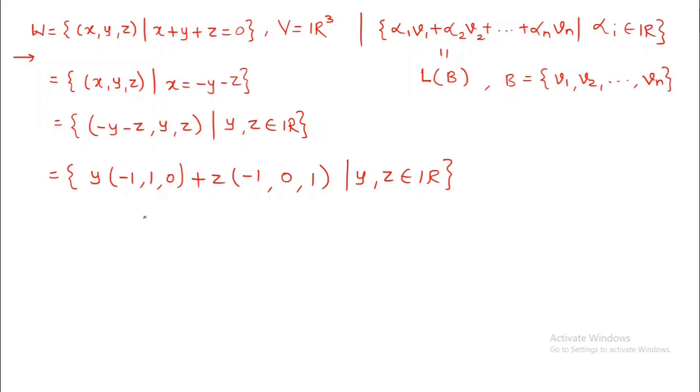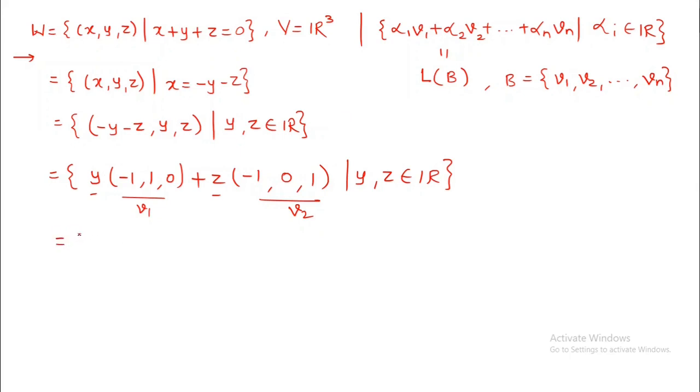Now over here also, this y is a real number and z is a real number, so these are nothing but our v1 and v2, right? So you can treat this y as α1 and this z as α2. There is nothing special about this notation. Just try to understand, α1, α2 and αn are real numbers. So over here also we have real numbers.